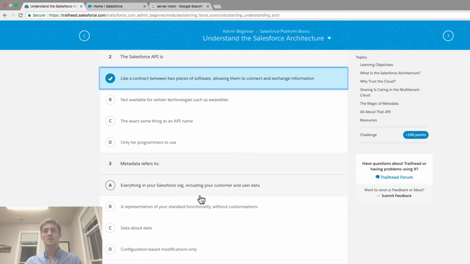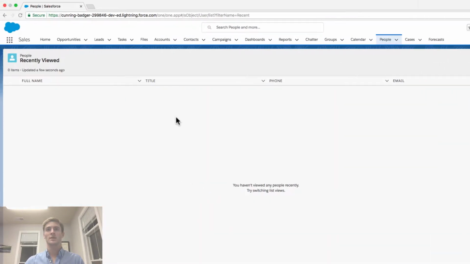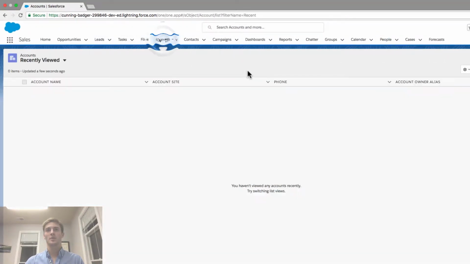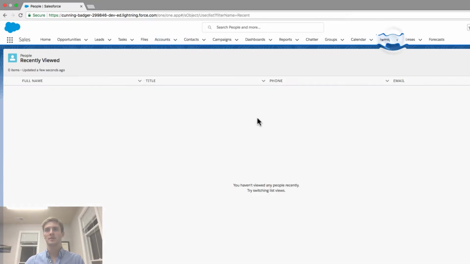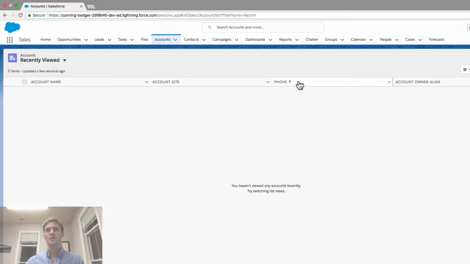All right, sorry if I'm confusing anybody. Let's just move on. So it's not the same thing as an API name, and it's not only for programmers to use. The API name is kind of for just programmers to use because in the user interface, we're just looking at it on the screen and clicking things as an administrator. So we don't need to distinguish between the account name field or account phone number field because we can see that we're on the account object, and the people name field because we can see that we're on the people object. So we know it's the phone for this person or the phone for this account.